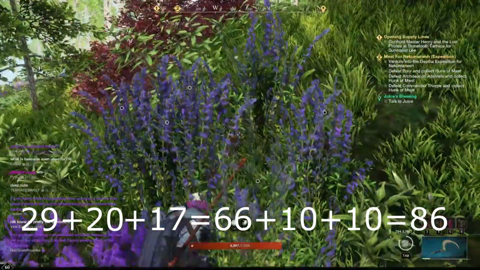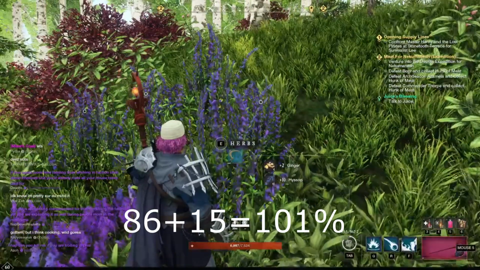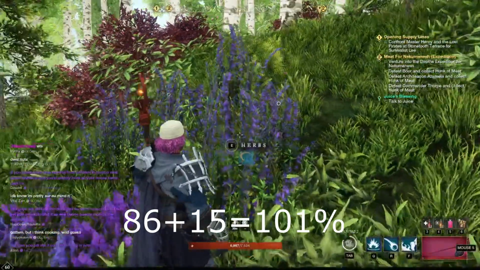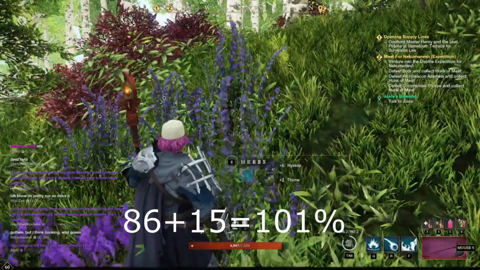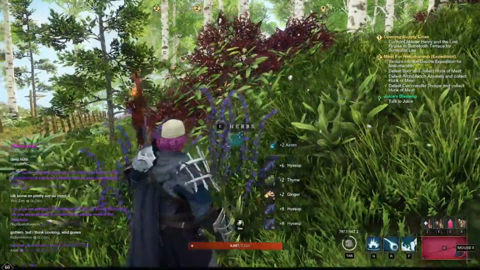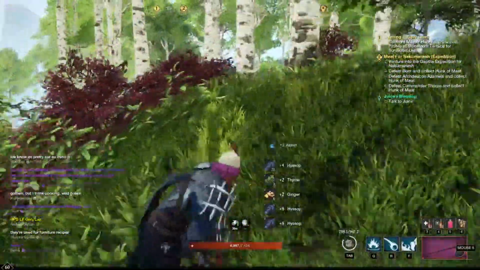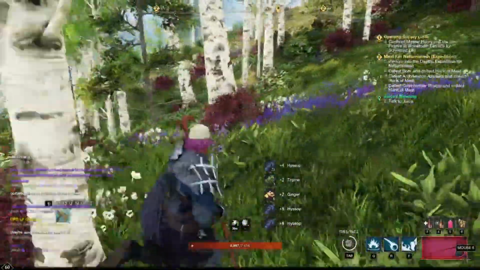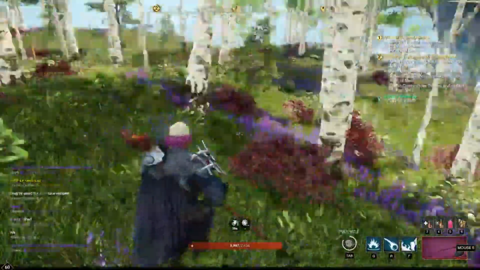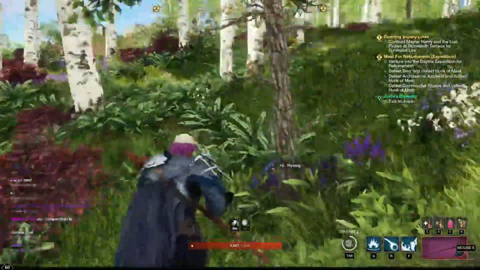Now I popped the powerful proficiency potion to put me at 101%. And now I'm getting 2 ginger. I had to pop the powerful one because it gave me 15% and not the strong one, because the strong one only gives 10 and that would have only put me at 96%, which would not make double drops happen. So you see the herbs are dropping at +2 now instead of +1 because I am at 101 total yield.